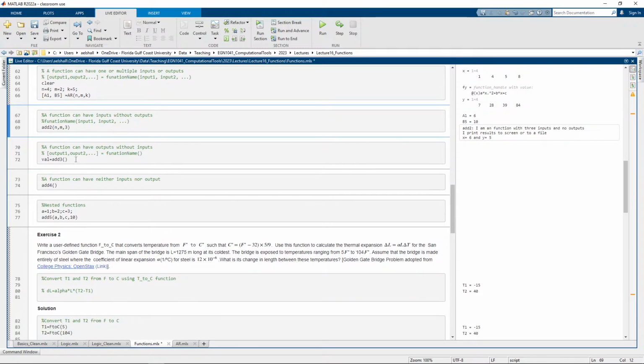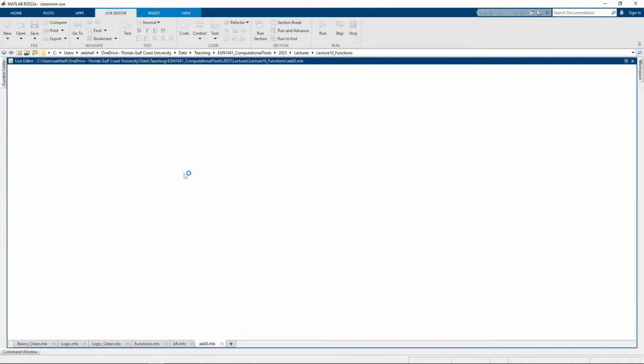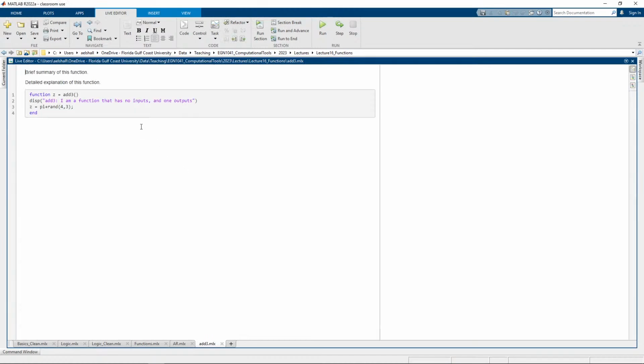There could also be a function that has an output without an input. If I open this function, for example, at 3, that's a function that performs some calculations and gives me an output without any input.